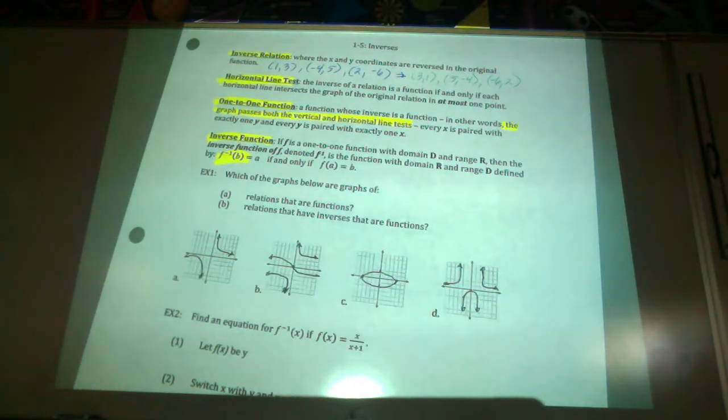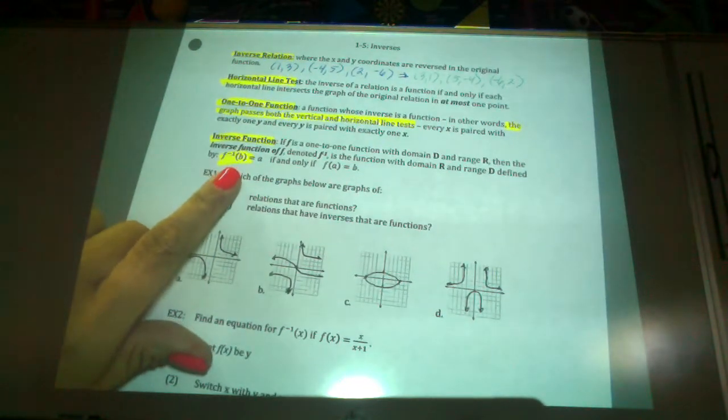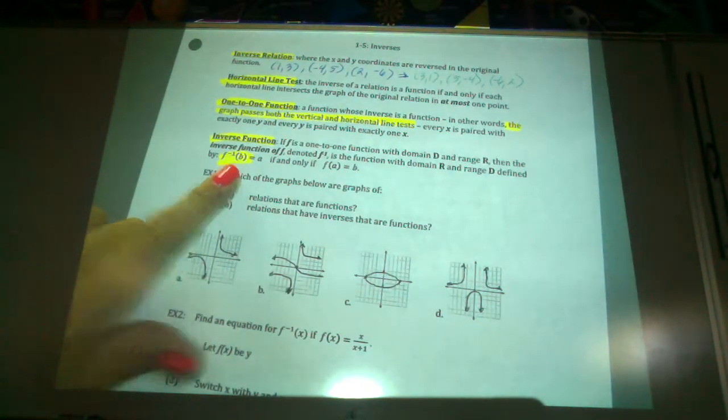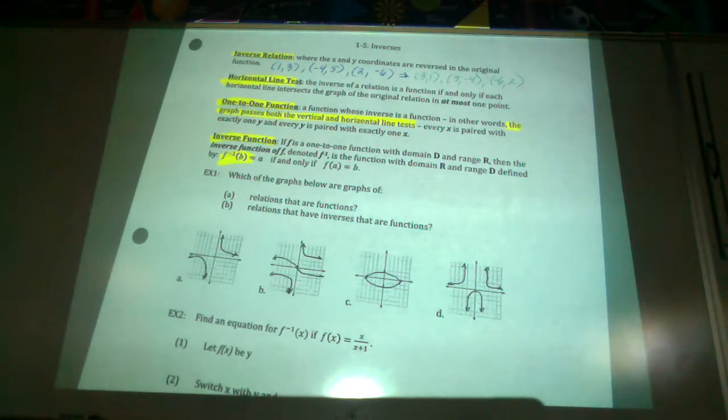And I don't read that as F to the negative 1. You'll hear me say it only until you get used to it. Then after that, you're going to hear me say just the inverse of F. So if you see a cursive letter with a negative 1, with that function notation, parentheses some letter, that's your inverse notation. All right, so let's look at example 1 to try to make clear these 4 definitions.